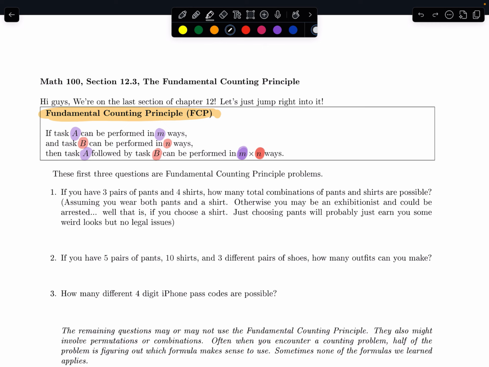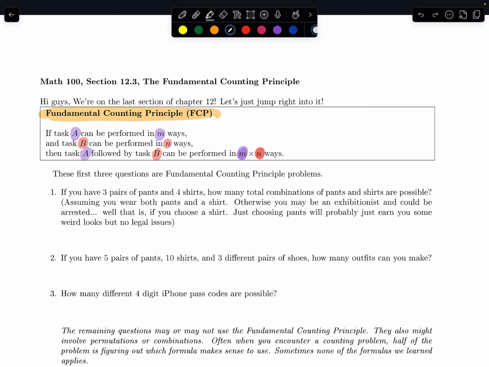Now, in practice, it's going to look a little more complicated, because when we have particular situations you've got to decipher them. But at the core of it, that's all it is. You just multiply. If you think carefully about this, I think it makes the most intuitive sense where we get this fundamental counting principle. And that's pretty much the whole theory for today.